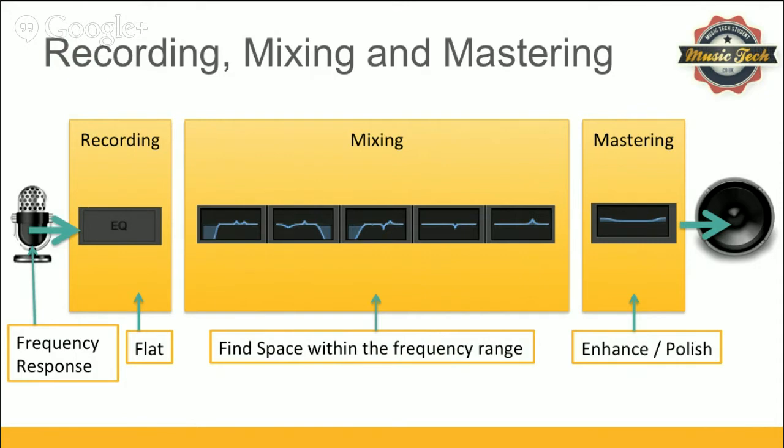Which brings us on to the mixing stage. Now within the mixing stage, we're really looking at creating space for our instruments. The reason we think about the sonic quality is because there are 4 ways of creating space for a particular sound, okay? And EQ is one of those ways. If you were just to use dynamics on its own, you wouldn't be able to create the wide array of space that you would want from a mix, making sure that everyone's instrument or everyone's voice can be heard very clearly if you're listening to it.